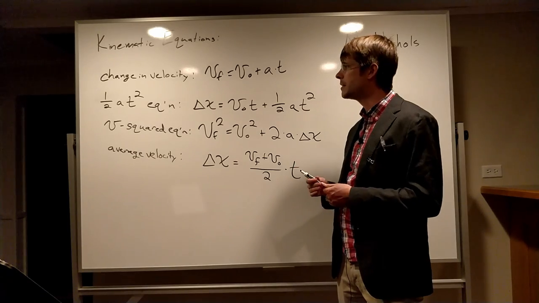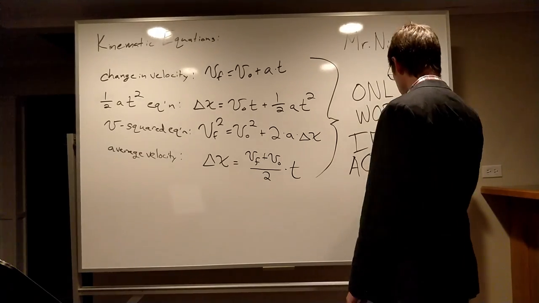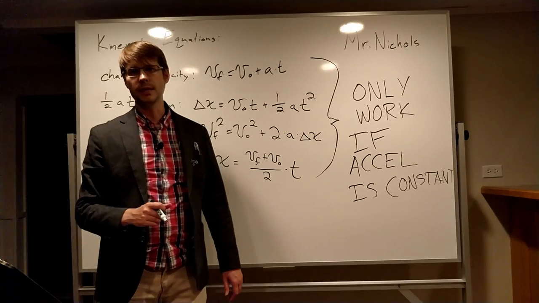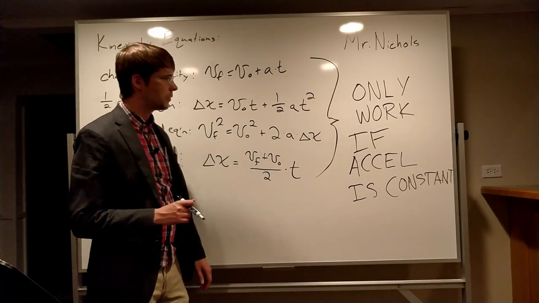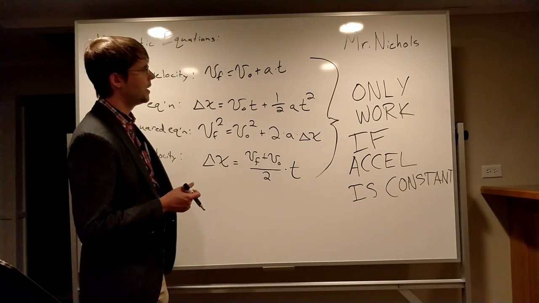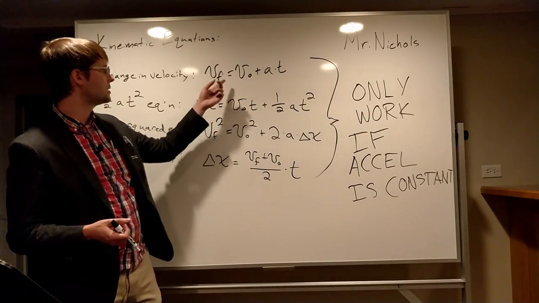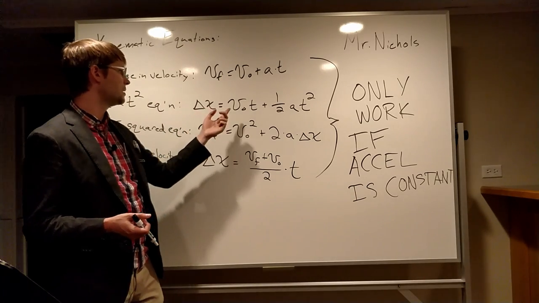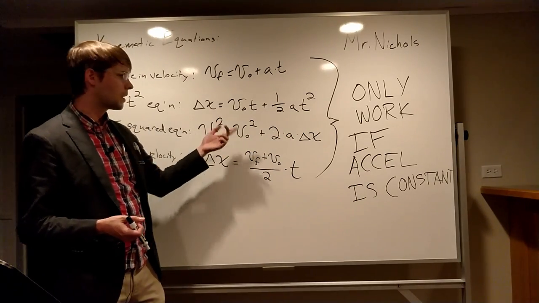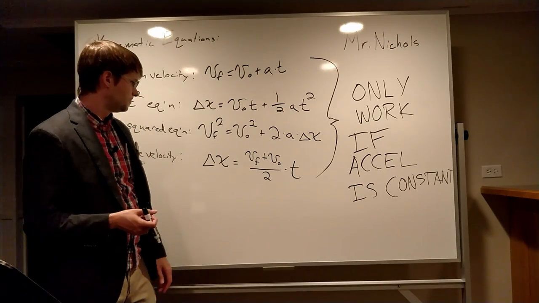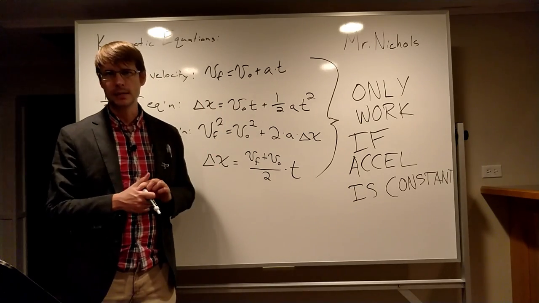These equations here, however, only work if the acceleration is constant. This is a very important thing to note. If there is a changing acceleration, which we will deal with in this class, you can't use these simple equations. You'll just have to use calculus, which we'll get to later. But this is a very important thing to note. One thing as well, if acceleration is zero, you'll notice that this equation just tells you the final and initial velocity are constant. This one just tells you the distance is equal to V naught times T or distance is equal to rate times time. If you plug in zero for A, it just tells you that the square of the velocity is equal to the square of the velocity at the end. And then the average velocity here would just be equal to the velocity. So they all just become the same equation, which is just distance equals rate times time at that point.